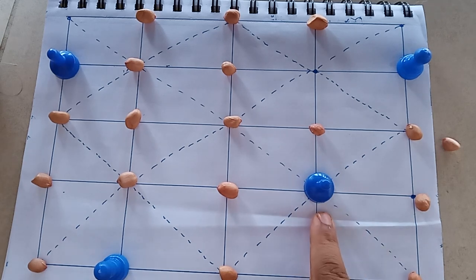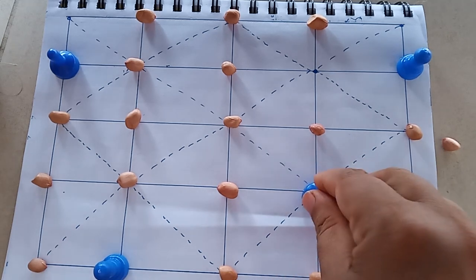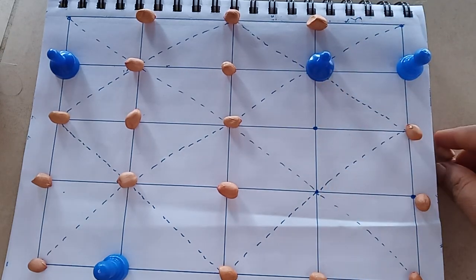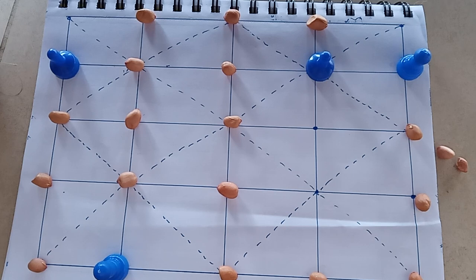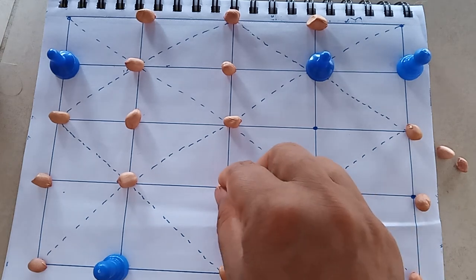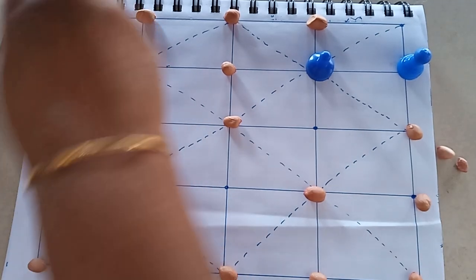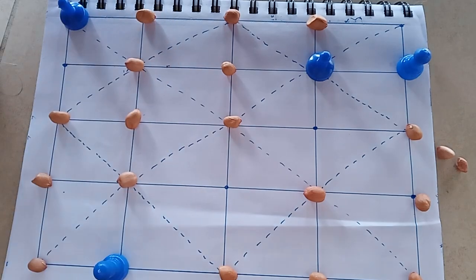Here you would have seen that this tiger can jump over here and take away. So two goats have already been taken. So this is how the game is played. So next, I can move here. The tiger can also move.